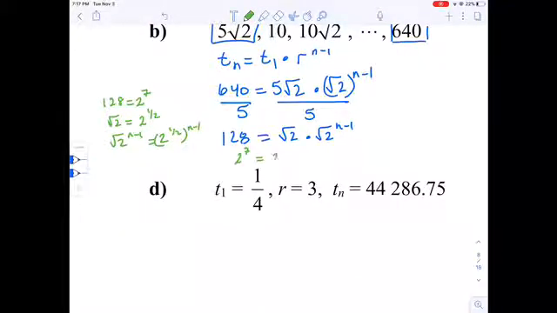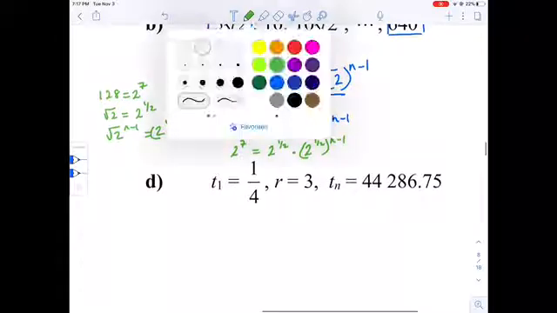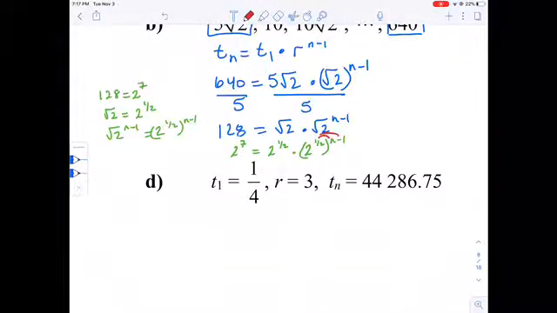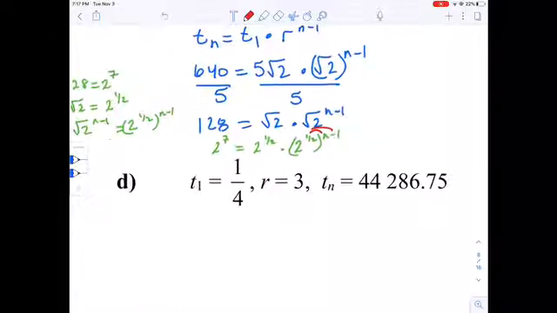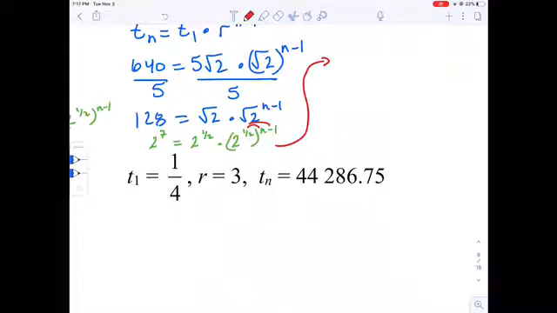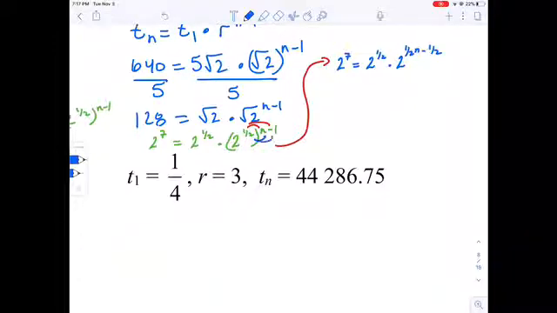That's 2 to the power of 7, which is equal to 2 to the 1/2 times 2 to the 1/2 to the power of n minus 1. Now this second 2 to the 1/2 to the n minus 1, that's my power of a power law. So I'm just going to rewrite this over here, and what we get is 2 to the power of 7 is equal to 2 to the 1/2 times 2 to the 1/2 n minus 1/2. Right, this 1/2 distributes to both terms outside of the bracket there.